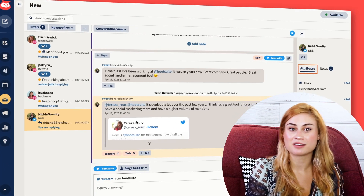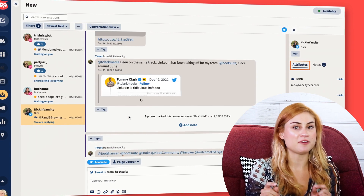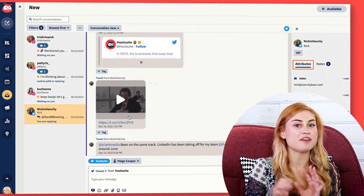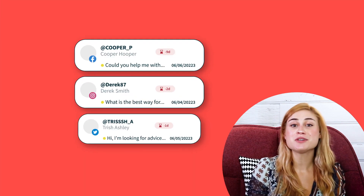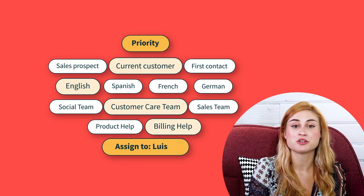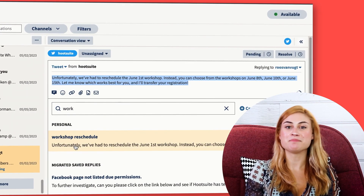But we also need to use social media to engage with our citizens — anything from delivering our services to responding to policy questions, or just getting a better understanding of what our people need. My tool for this is Hootsuite Inbox. Every single DM, comment, and mention we receive on any social media platform can be found right here. I can scroll back to see the full conversation history of anyone who messages us. It also makes sure we don't keep people waiting by automatically routing the right message to the right person or team, and it keeps a bank of safe replies so we're always supplying the best information.